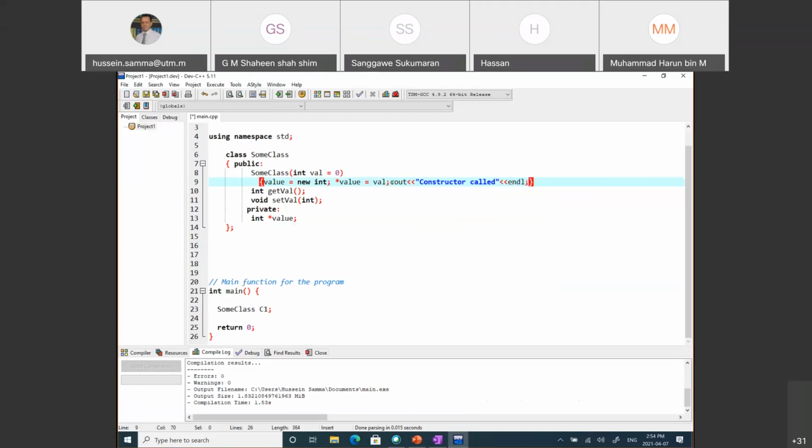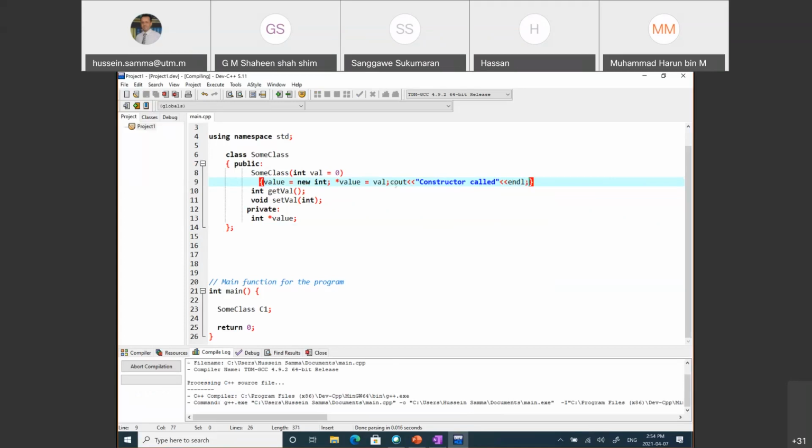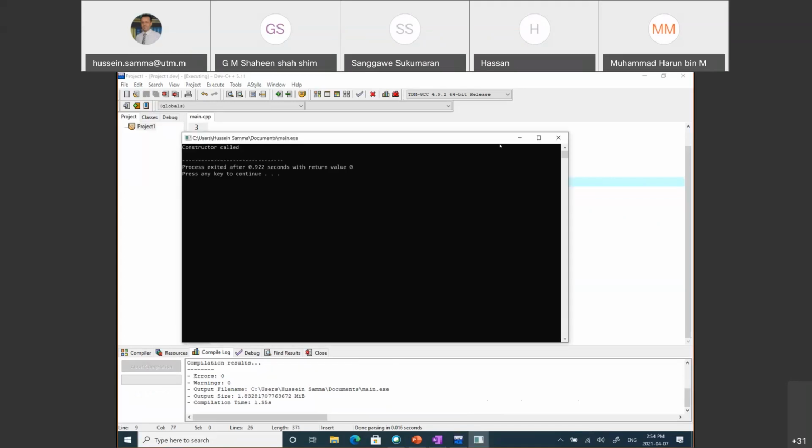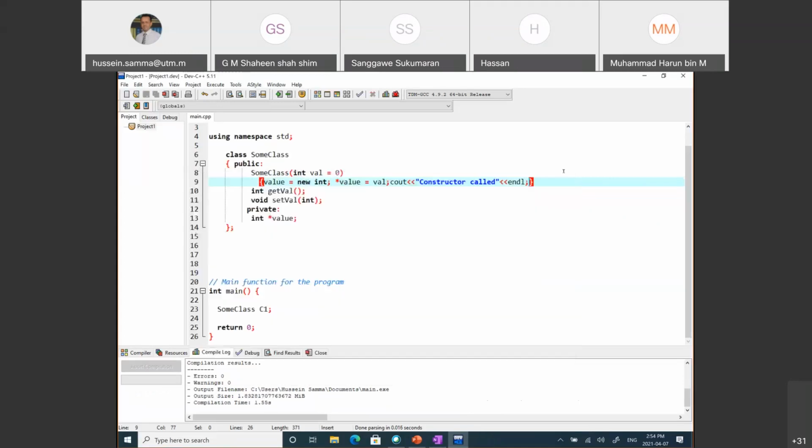All right, I'll execute here. So constructor called. Okay, so it's not a problem because the private section comes after. Yes, you are using the value before it's declared, but it's not a problem in the case of a class.